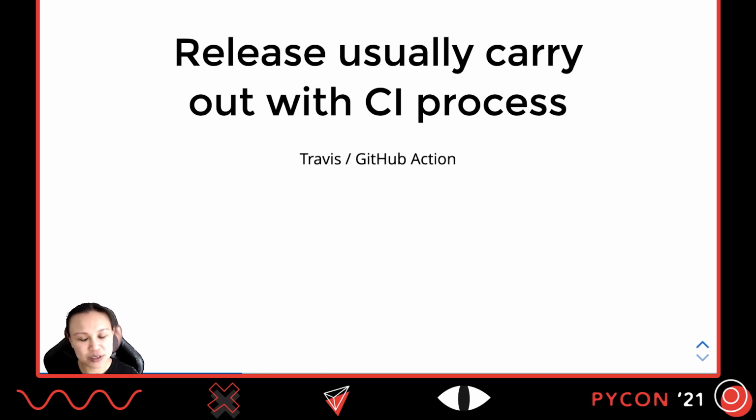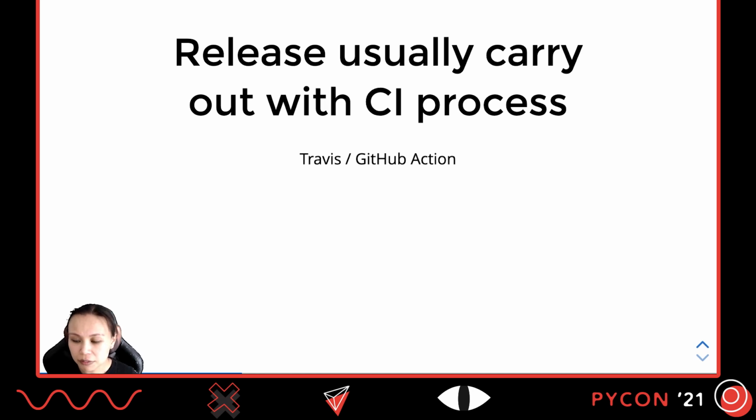So usually, there's a lot of ways to release libraries on PyPI. You could, of course, build a wheel with setuptools, or now you can use different things like poetry and other stuff as well. But what we normally do, I think a lot of projects do the same, is to have a continuous integration process to deploy it. So you can set up a new environment with different setups, for example, different versions of Python, and run all the tests, and then deploy it.